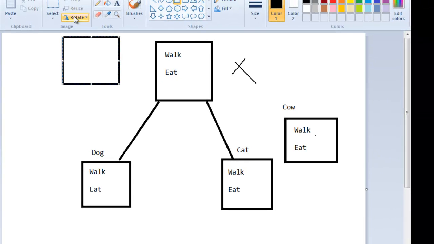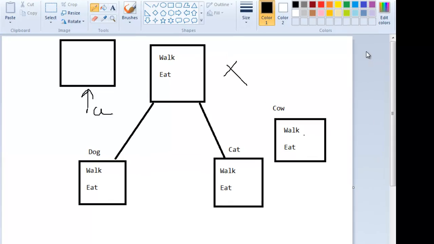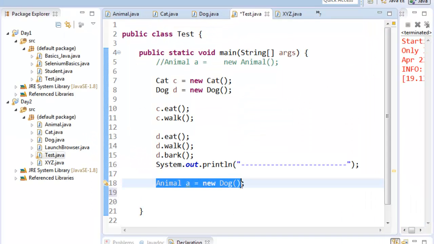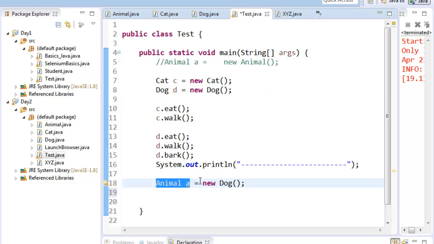The object of the dog class will be created, and the reference would be of the animal class A. But what is the difference in creating the object like this and this? On line number 8 I had written dog D, the reference of the dog class equated to the object of the dog class. Over here I have kept the reference of the interface equated to the class which is implementing the interface.